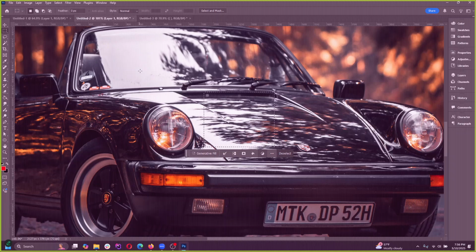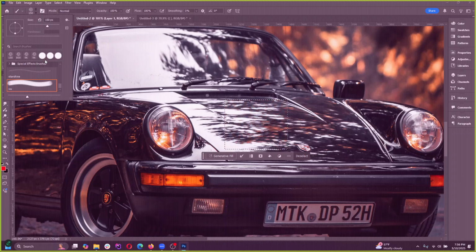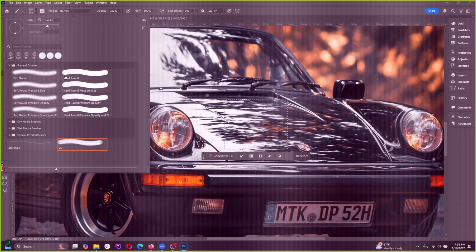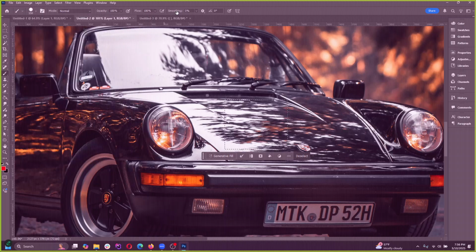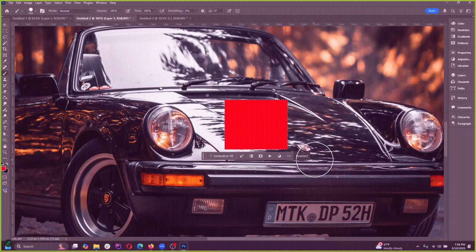You can also do things like feather your selection. So say I select this area, I fill it with red. Let me just switch back to a normal brush. Let's go to this little drop down from here and just pick a general hard round brush. Just fill that in. So that's a normal selection with 0 feather. So feather is set to 0.